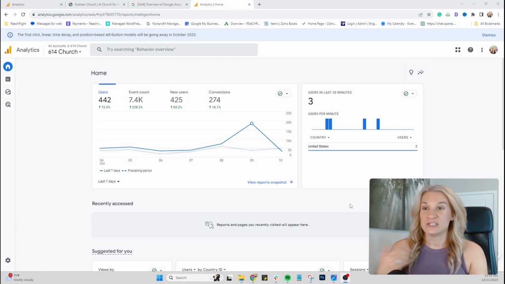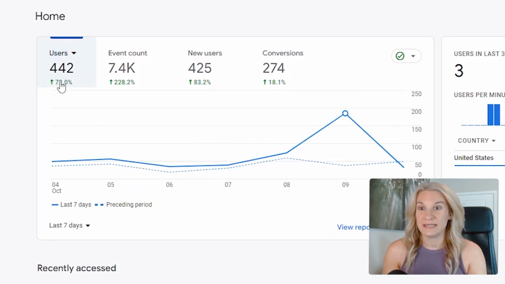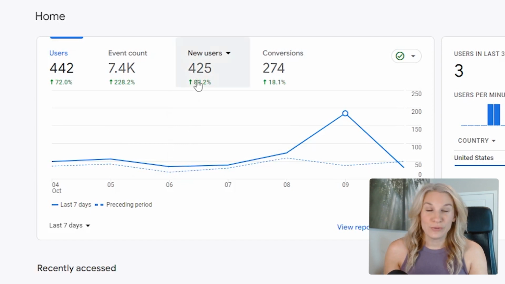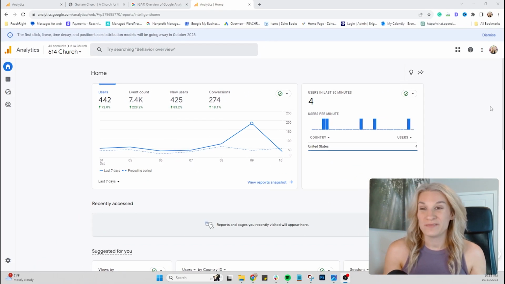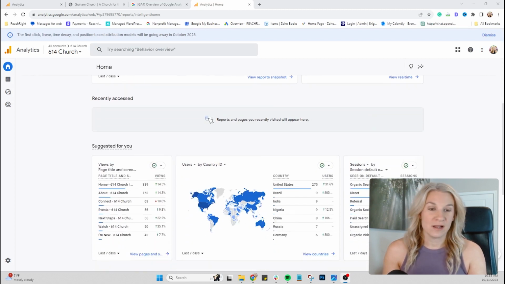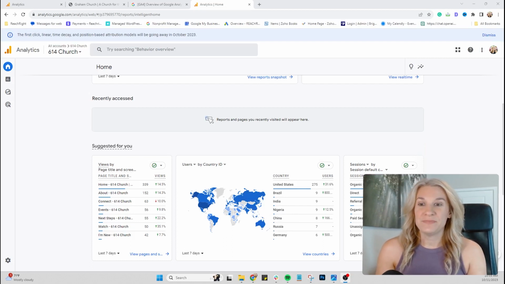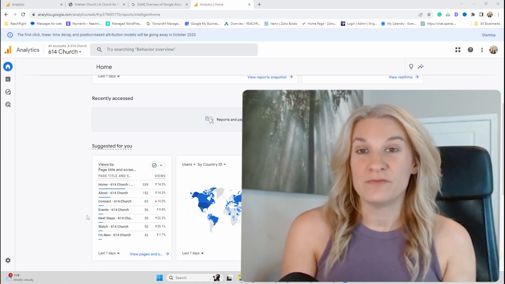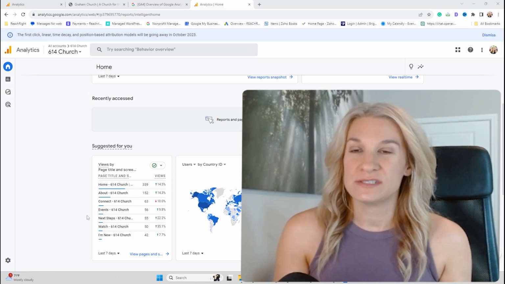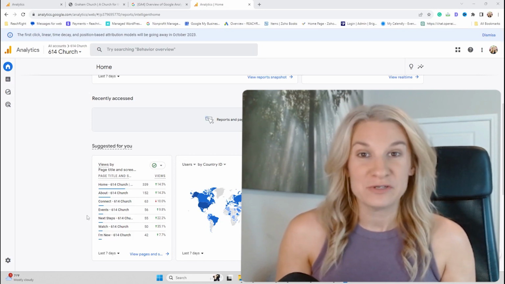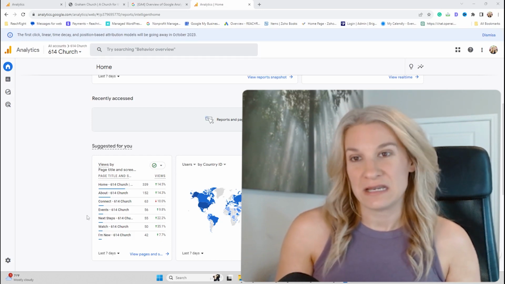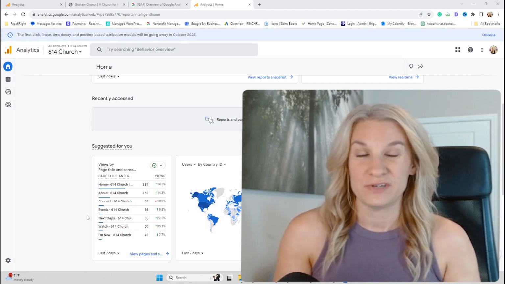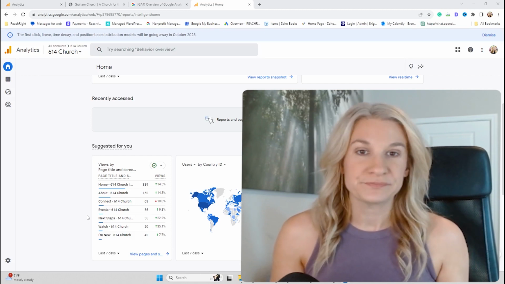This is what Google Analytics can show you. You can see how many users are on your website at any given time. How many of those users are new? So people have not been to your website before, or if they are repeat visitors. You can see in real time how many people are on your website at this point. Where are they from? What part of the country are they from, or if they're from other parts of the world. And then you can also see what pages people visit on your website. So a lot of this information can be super helpful for you, especially just to see are pages that you think important on your website being found by website visitors, or are they hidden? Is it not getting a lot of traffic? That can be really beneficial for you as a website owner to decide.